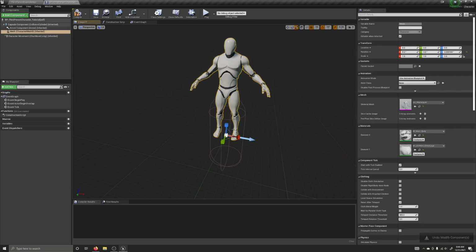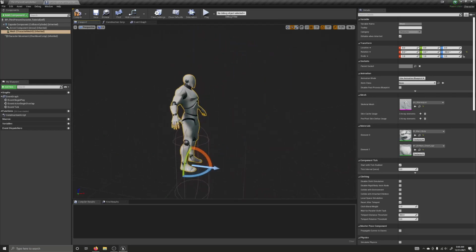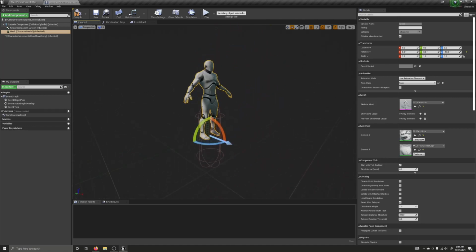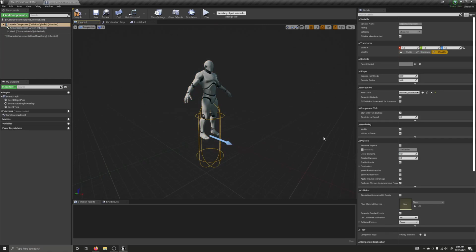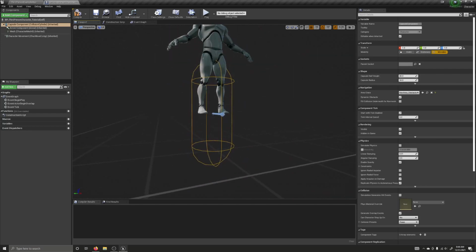I'm just going to Control Z to undo that scale there, and I'm going to press E to go back into rotation mode, and I'm going to click on this blue circle here, and I'm going to move my mouse until I've rotated it to -90 degrees. So now our mannequin is facing forward, but he's too high up. If I click on the capsule, this details panel has this shape setting here, and I can see that the capsule half height is 88 units, which means that this midpoint of the capsule is 88 units down from the top and 88 units up from the bottom.